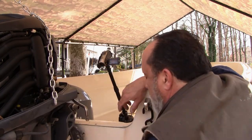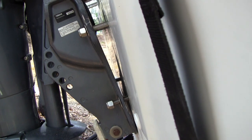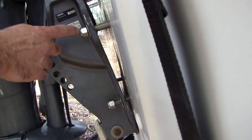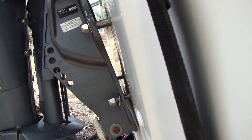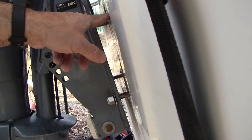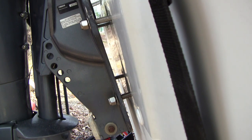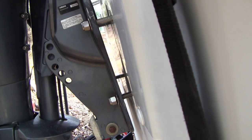I'm going to get a washer and nut started on there and do the other side, then show how I'm going to seal everything up. All four bolts are in. Now here's the interesting part — I'm going to jack the engine hoist up and use it as a pivot point to lift the engine slightly and separate it from the boat. That way I can spin each bolt and apply sealant all the way around it. Then I'll tighten everything up and it should squeeze everything into the hole nice and clean.